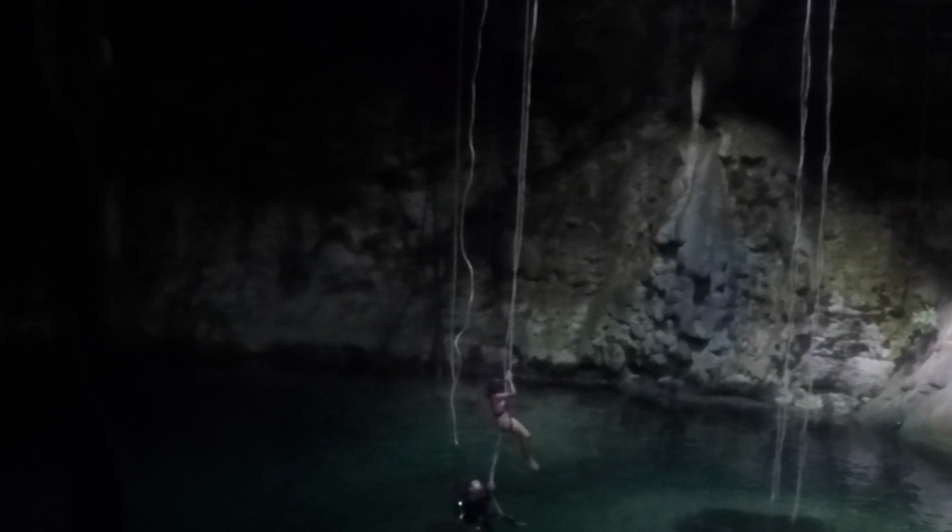But once outside the cenote, there's a gift shop, and whatever you purchase goes to support the local Mayan village. So we'll wrap up this video with some footage from the Mayan ceremonial area. Keep in mind, these cenotes are actually located within Mayan villages. They're run by the village, managed by the village, and Alternative does a great job of incorporating the village within their excursions.